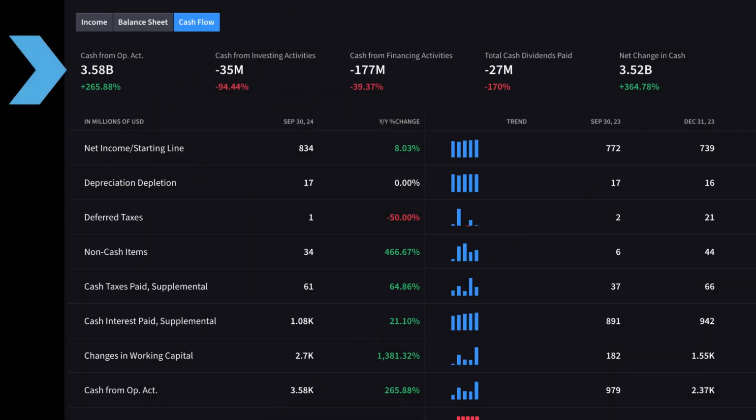Free cash flow is the cash a company generates after spending money on capital expenditures (CapEx), such as purchasing equipment or facilities. It's calculated by subtracting CapEx from operating cash flow. Free cash flow is a critical indicator of financial health because it shows how much cash is available for paying dividends, repaying debt, or reinvesting in the business. Free cash flow is crucial because it provides insight into a company's ability to generate cash after maintaining its operations.